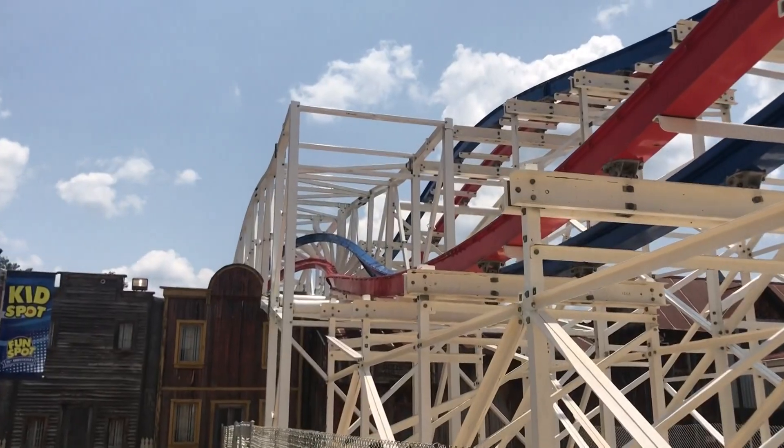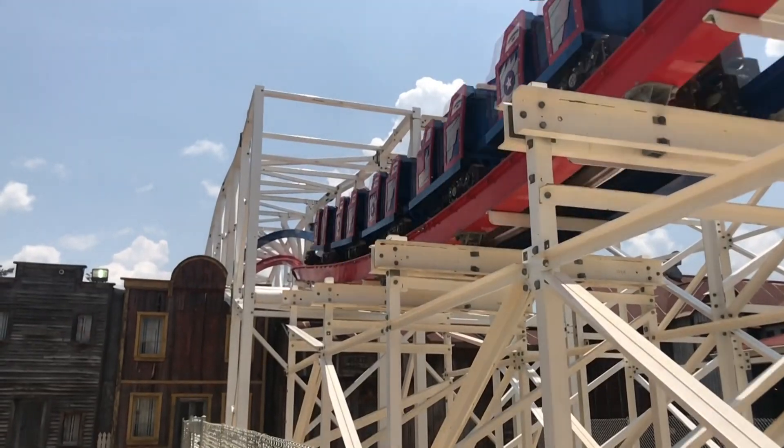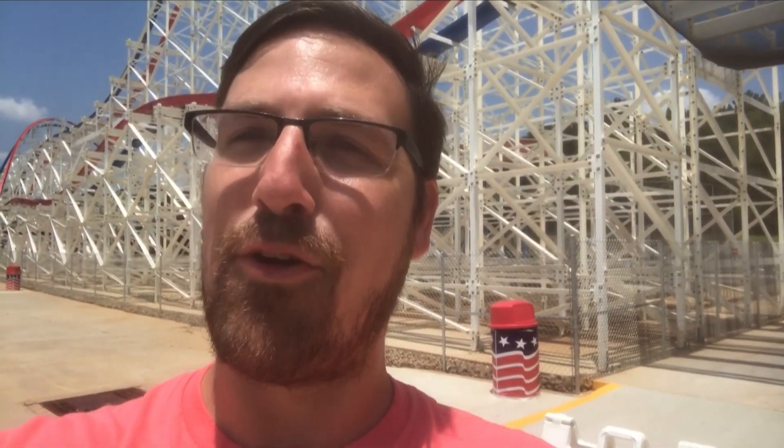You're not going to ride any ride better than this for as little as you have to wait on a weekday. 19 minutes and I got four rides in — and that counts the ride time. That means I literally just rode, they did another dispatch and I rode — there was no getting off, nothing. Got two rides on the front, one on the left side and one on the right side, then went to the back and did one right side and one left side. It's really easy, particularly with how empty Fun Spot is, to knock out both RMCs. And let's be honest, the one here at Fun Spot is better than the one at Six Flags, but they're both RMCs which means they're both entertaining rides.